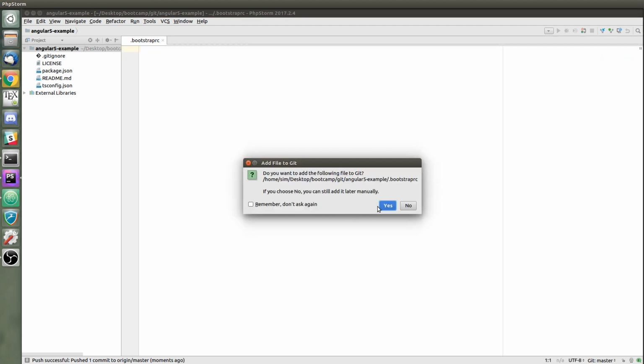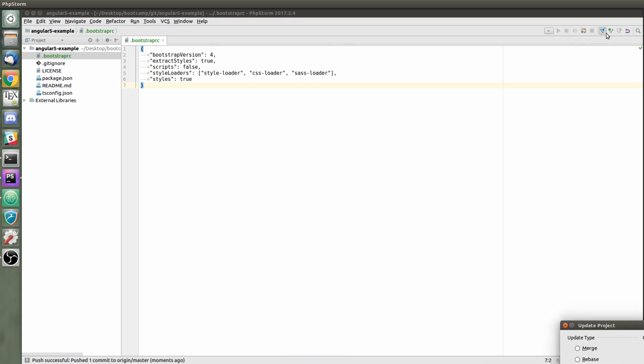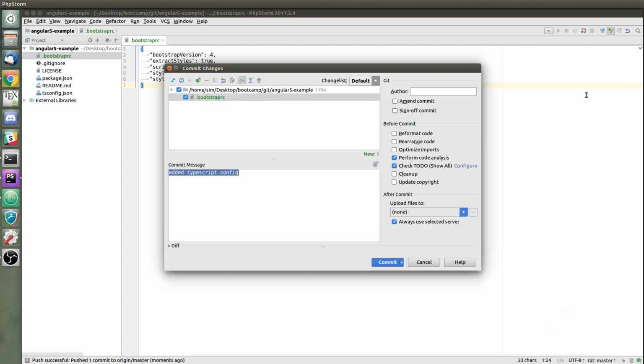What this is, another JSON file, really. And its purpose is to configure how Bootstrap is loaded for the Bootstrap loader that we included before. This is something where I just set it and forget it.